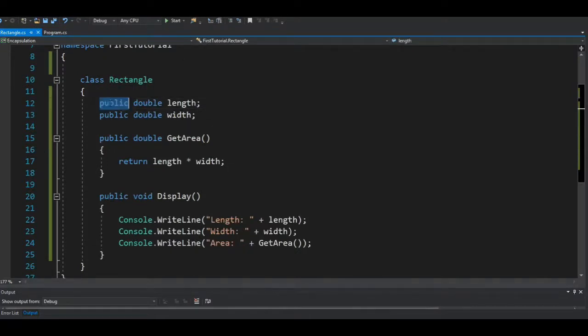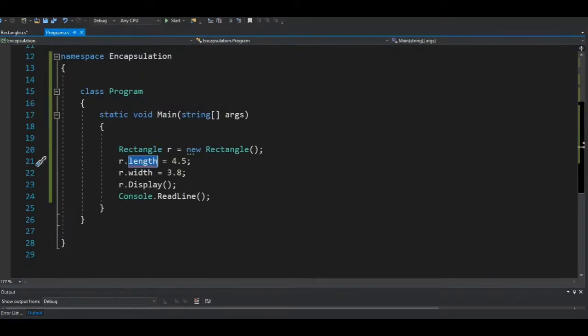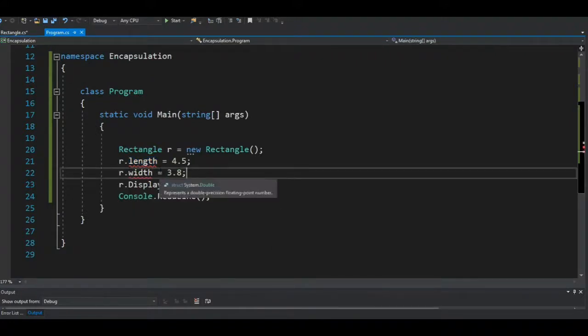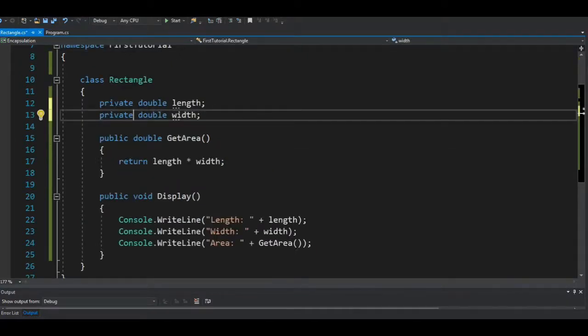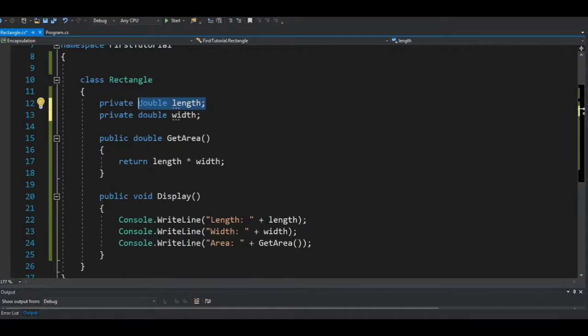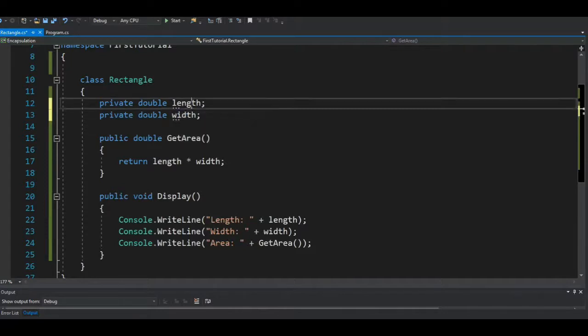What if we change these access modifiers to a private type? So let's see what happens in the other class, in the outside class. You can see the squiggly red lines. It says that rectangle length is inaccessible due to its protection level. So it means that whatever access modifier we assign to a variable or a field in a class, it is not exposed to an external class. A class outside of this class cannot access this because it has been restricted to a private type, right?